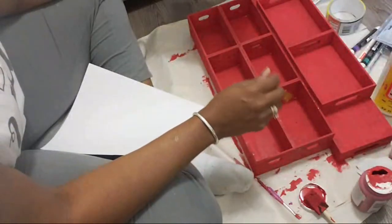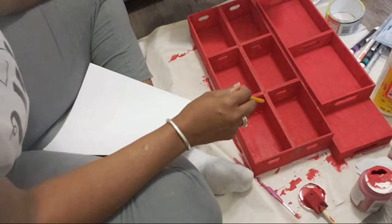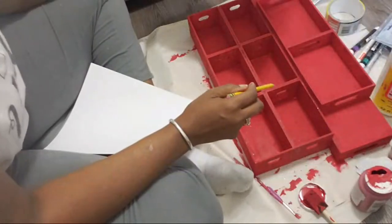Kiana, bring my light back right quick. So as you can see, this is the color. You're welcome.